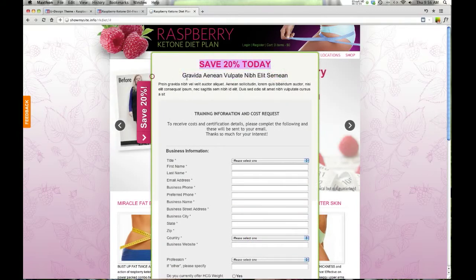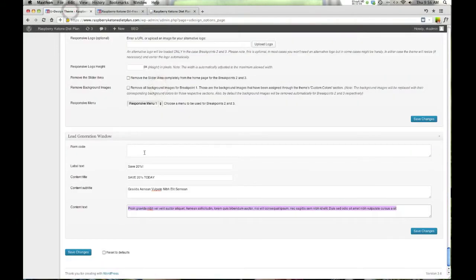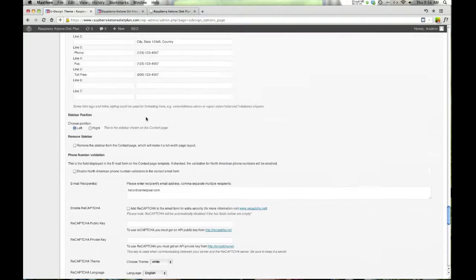This is going to be here, this information, and then this text here. So that's how it's broken down. Your code, your label as in your button, the main title, the subtitle, and then this information. So this appears dynamically when you fill out the code. So you just pop it in, hit save, it knows that you've added that code, boom, your button shows up. So hopefully that makes sense.